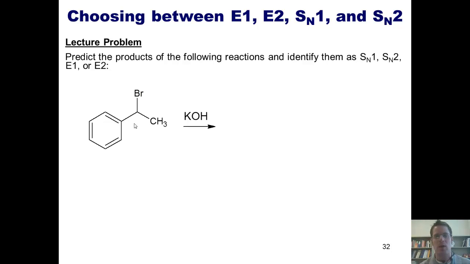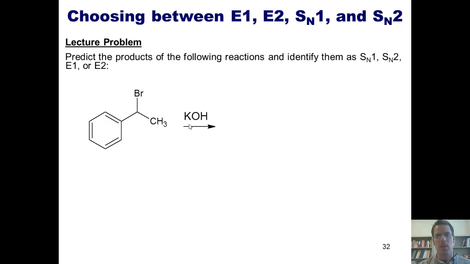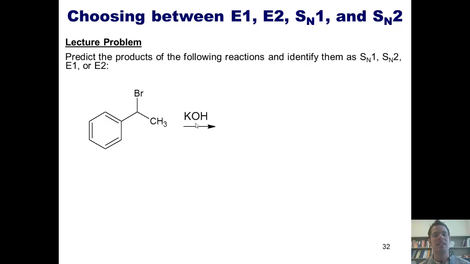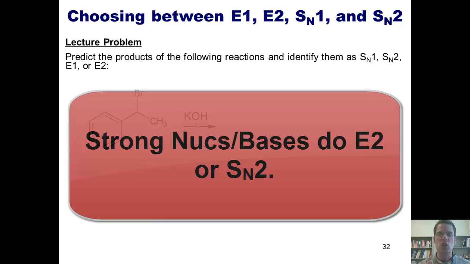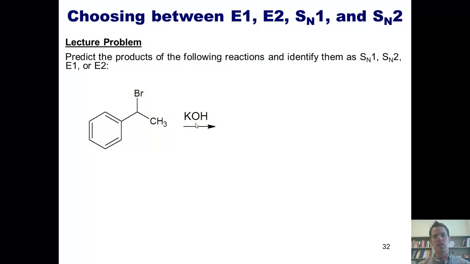That takes me to the next question: is my nucleophile/base strong or weak? We have potassium stuck to hydroxide. Anytime we see a group one metal stuck to another atom, we can pretend that the group one metal is really a negative charge. Thus, when thrown into solution, this effectively behaves as a hydroxide ion. That negative charge is localized to the oxygen, and thus it is strong. Strong nucleophile/bases proceed through E2 or SN2 mechanisms because they're so reactive they will not wait around for a leaving group to take off and generate a carbocation intermediate.